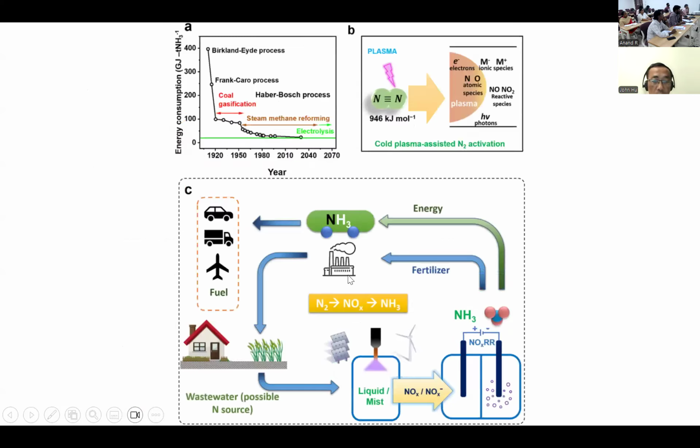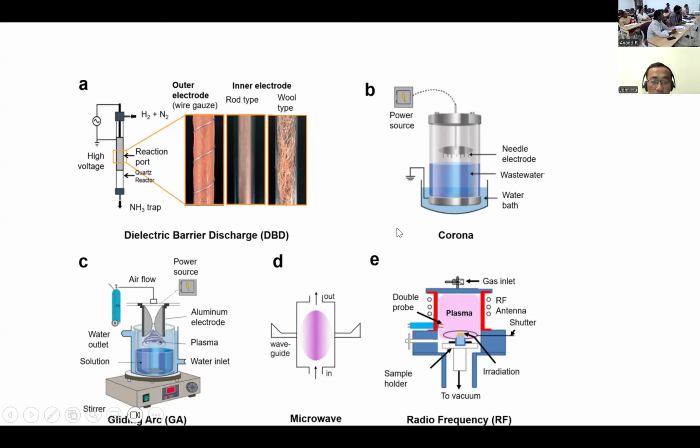There's another way to generate plasma. One is called DBD, and that's corona discharge. The other is called the gliding arc. Gliding arc is kind of a little bit tricky. They have something that spins around, and when it spins around, there's a torch shape of the plasma. It's more uniform than either corona discharge or DBD.